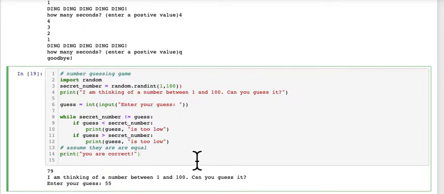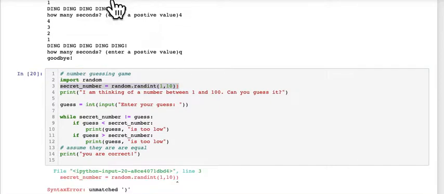Let's play the game and see if it works. By the way, to make this go a little faster, I'm going to make the random number be in between 1 and 10. Sometimes when I'm testing my code, I'll test it with a smaller range, especially for random numbers, so I can quickly play the game and see if things are working right on the edges.